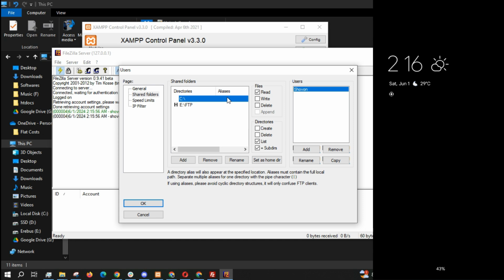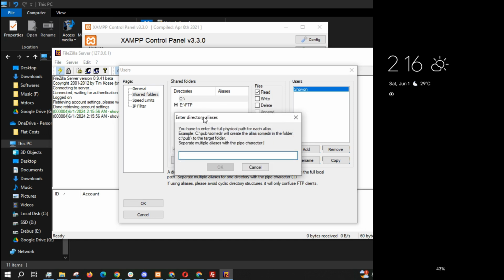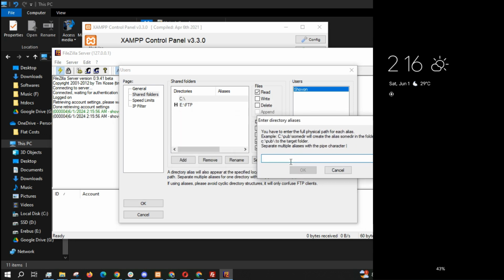For that, right click on the drive you just added and click edit alias, and you have to add the home directory first and then add any name.